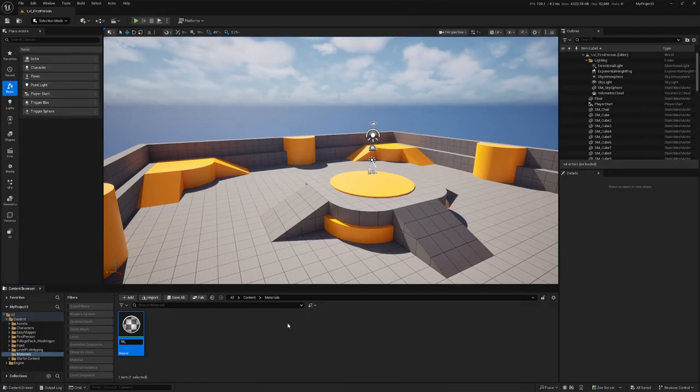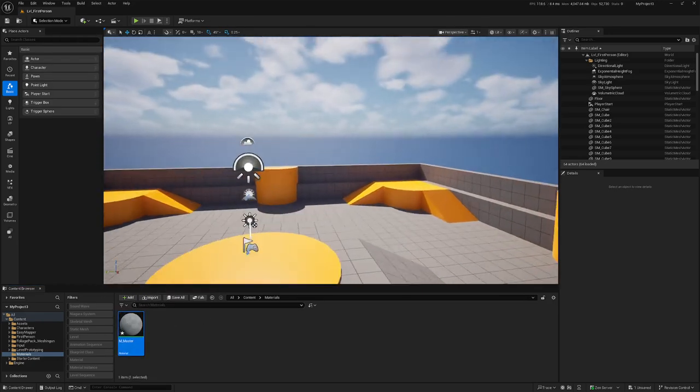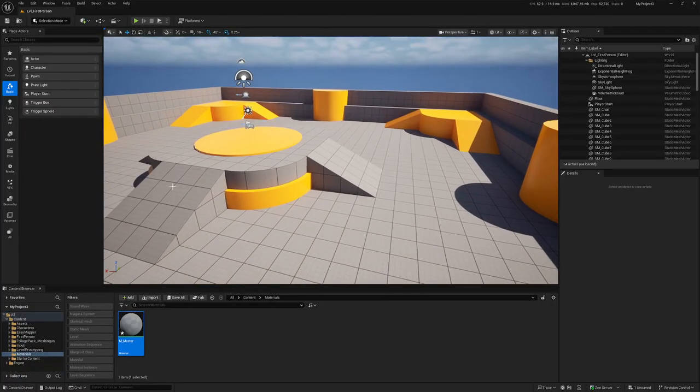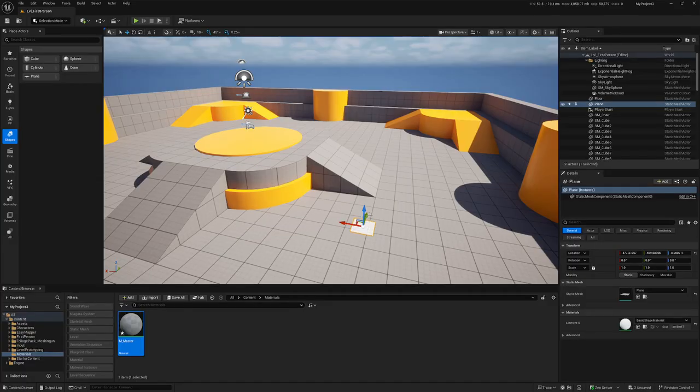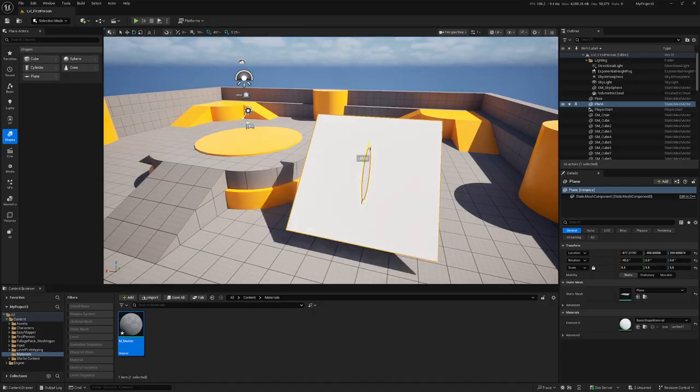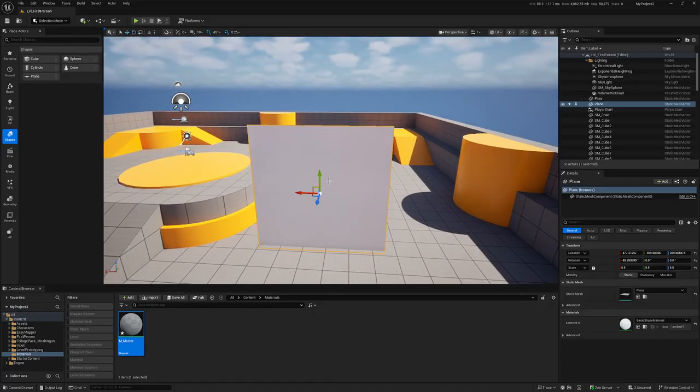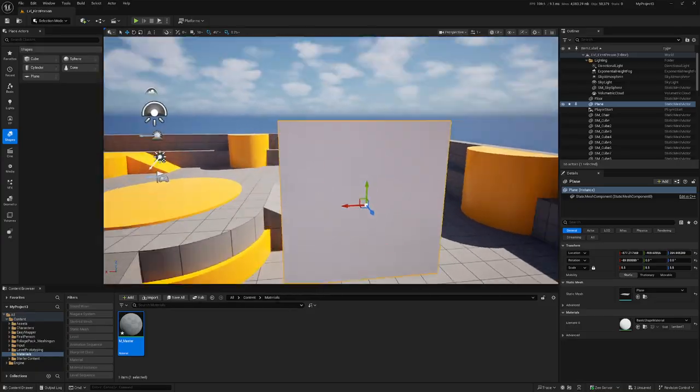I will name it M master. So this is our master material, and let's create a plane in our project, just to test our material. Set it 90 degrees.